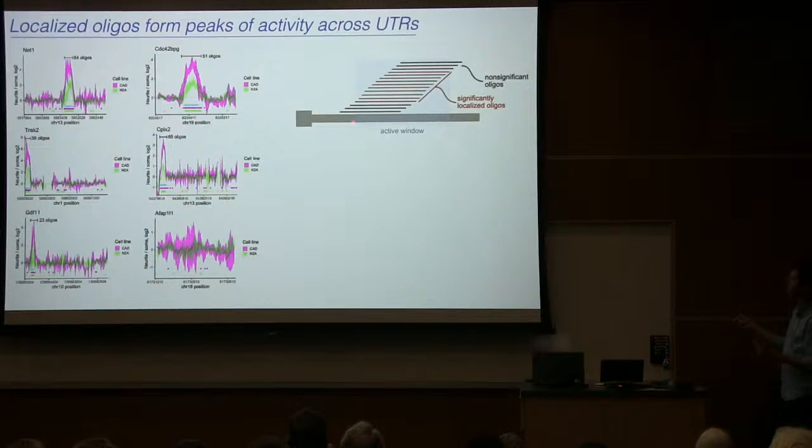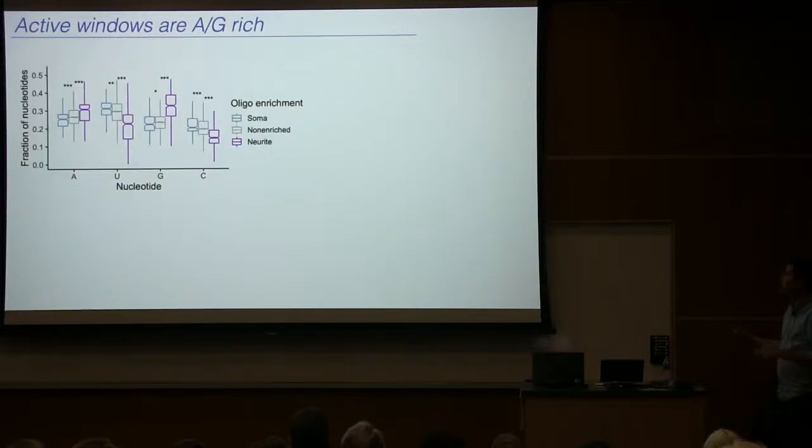Remember we have one oligo every 4 nucleotides. We defined something that we call an active window, which, if this is our string of active oligos, is just the union of all the sequences that had activity. We can ask now, what are the sequence properties of these active windows? The first thing that really jumped out to us was that they were super enriched in A's and G's. We couldn't derive any more information-rich, complicated k-mer than that. We can just say they have way more adenosine and guanosine residues than we would expect.